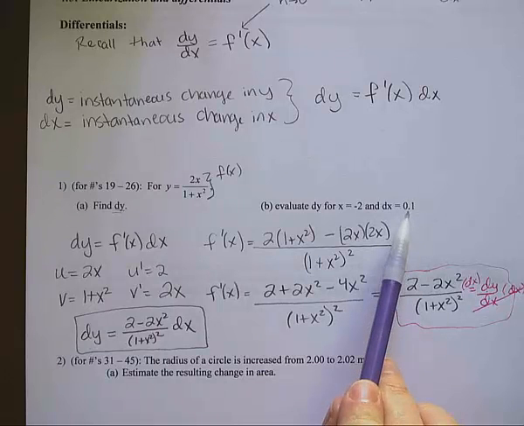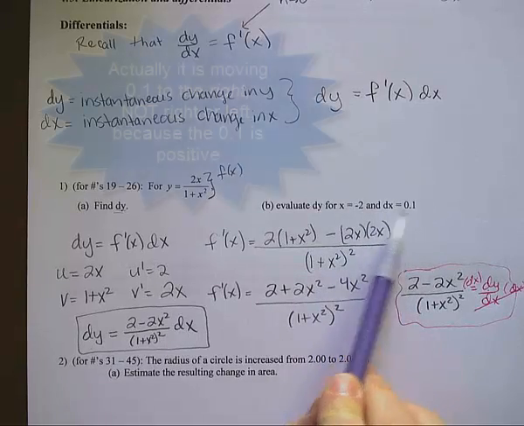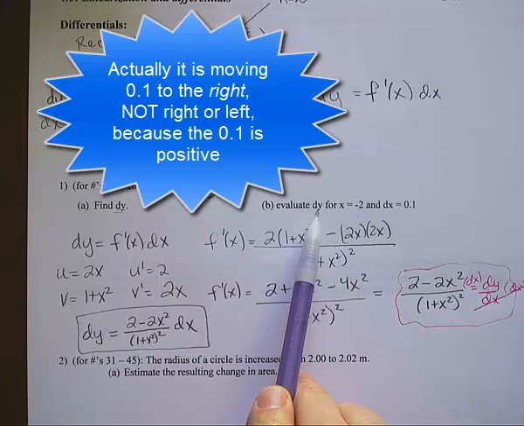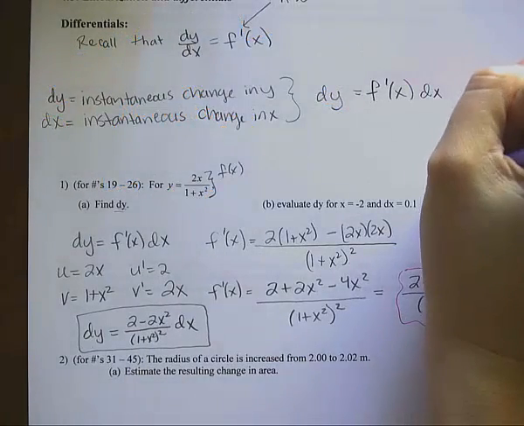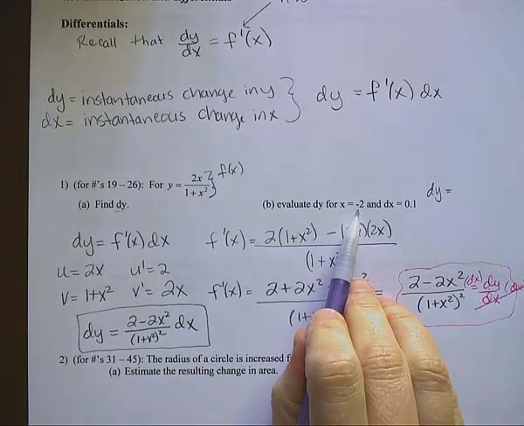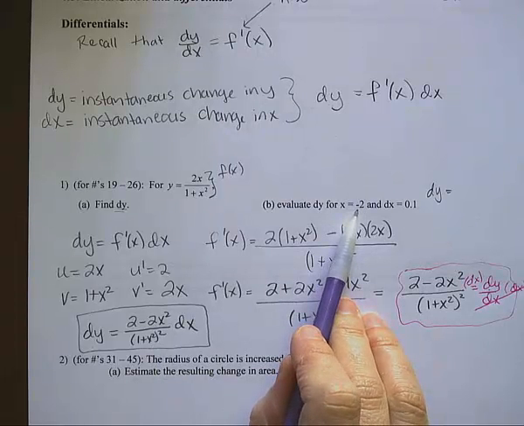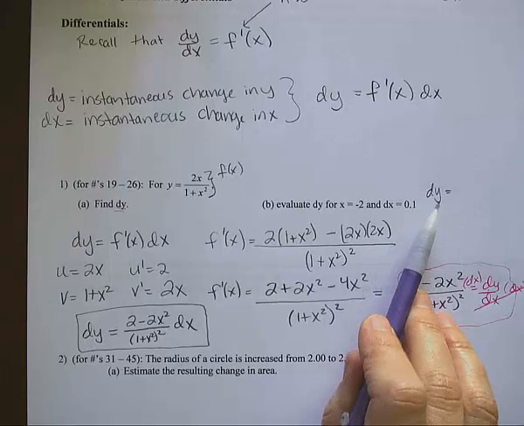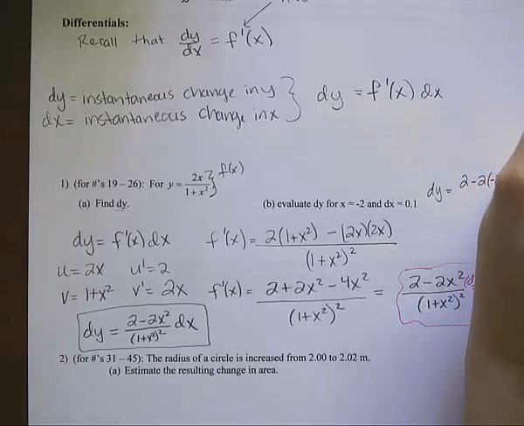So let's say I knew that my change in x was 0.1. So I'm moving just 0.1 either to the right or left of this x value, -2. I could find the resulting change in y. And so I'm going to use this expression here to do part B. So I would find that dy would be equal to, and I'm going to plug that value, -2, in for the x, because that's my x value where I'm looking at the change in y. It's right instantaneously at -2. And I'm shifting either right or left 0.1, and I want to see how that will affect my shift in y. So I'll go ahead and plug in the -2 wherever there's an x.